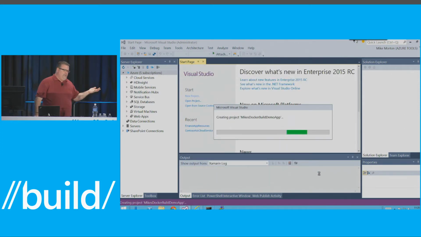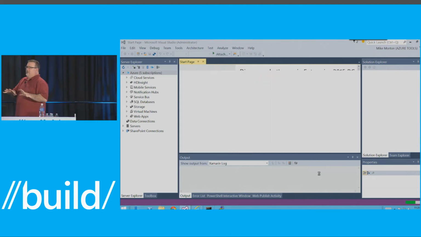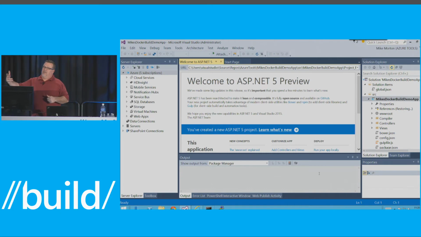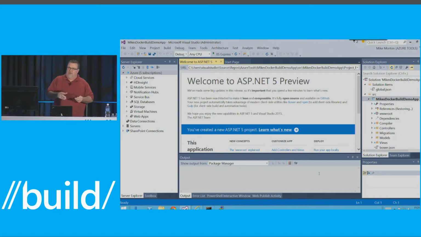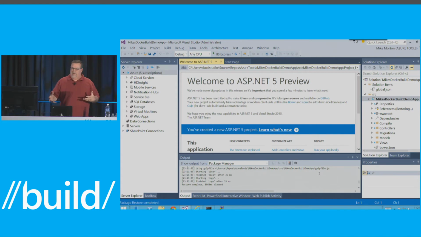Now, if you were at the keynote, you saw a quick version of them deploying to a Docker image. What I want to show you is how we created that Linux machine with that Docker extension. So on a Linux machine, you can install this Docker extension. It's going to help you do the communication. It's going to generate a bunch of certificates for you and get your environment all set up. And at first I was like, wow, that seems like a lot of work. But we make it super easy, and I'll show you that.